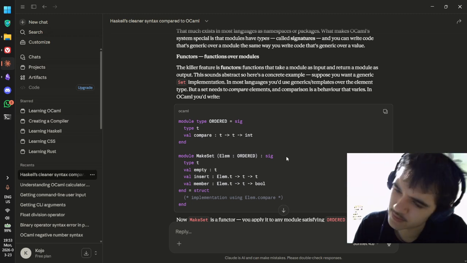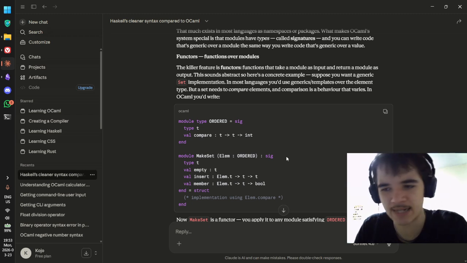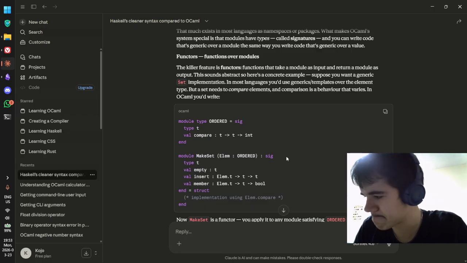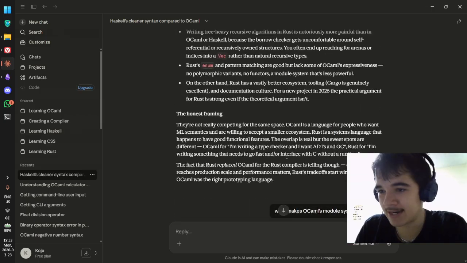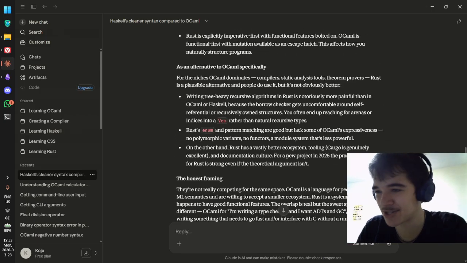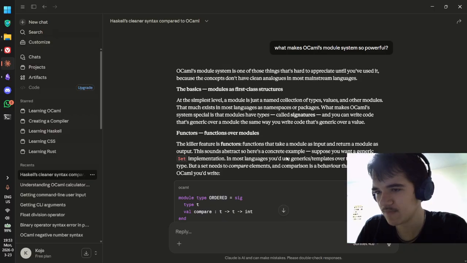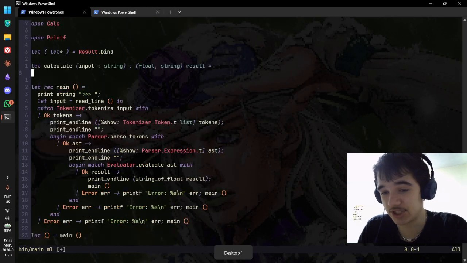Haskell has type classes. This has module types, which I guess aren't that different from type classes anyway. Man, okay. Sorry, this is a bit out of scope of my calculator project right now, but this is very interesting indeed. Okay, Scheiße. Anyway, let's get back to coding this thing.